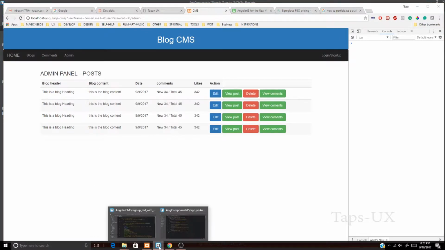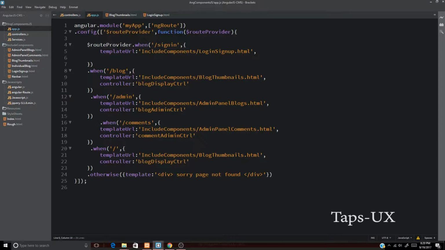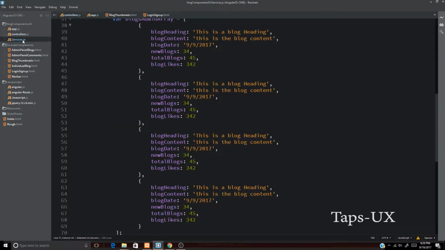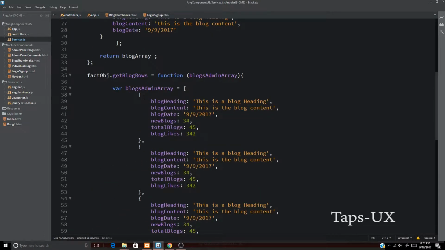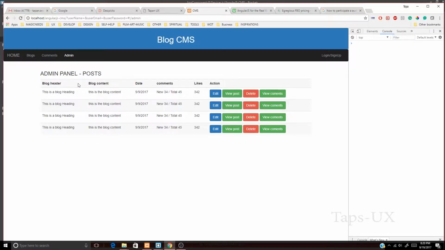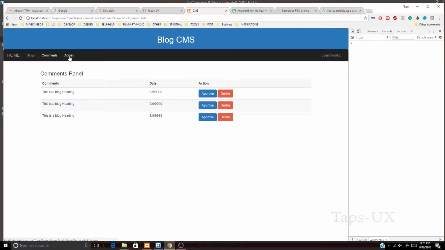To do that, I assigned the controller to admin panel blogs and admin panel comments, and I used two more services to get comment rows and get admin blog rows from the admin. Later we're going to use an HTTP request to get this data from the table. And in the same way I used ng-repeat and repeated these rows in our HTML file.